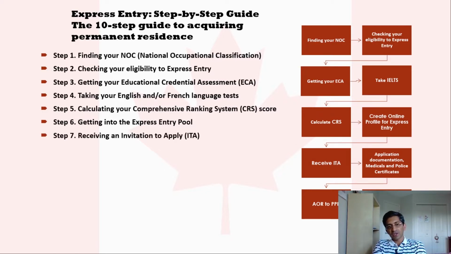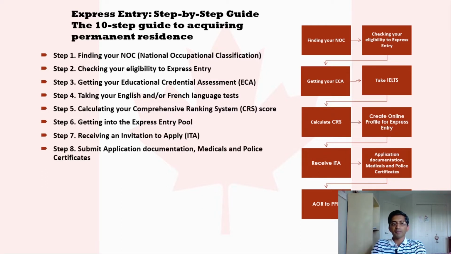Once the draw takes place, an Express Entry draw usually happens once every 2 weeks. They define what the cutoff for that draw is, and if you are above or the same as that cutoff score, then you will receive an invitation to apply. And then the normal process follows.